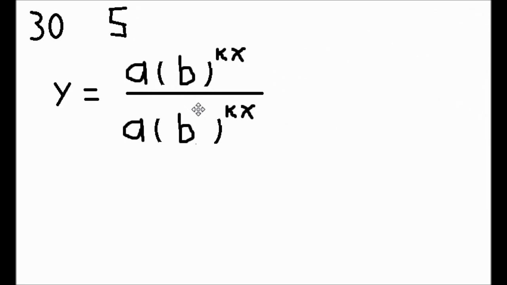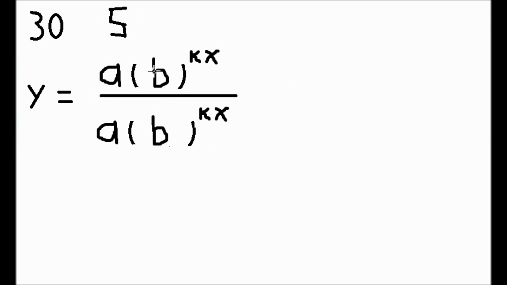So now step 2 says I have to substitute the larger number, which is 30, into an exponential function that is being divided from. So I assume that I have to write an equation of an exponential function over another exponential function, because I'll be substituting the 5 into the one that's underneath the 30. So here I have the equation y equals a times b to the power of kx divided by a times b to the power of kx. It doesn't clearly state what I have as an equation, but this is the equation that it shows.